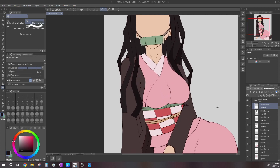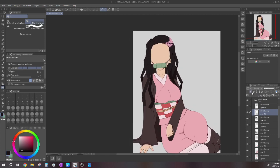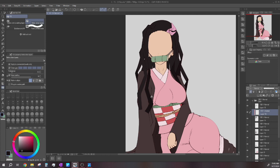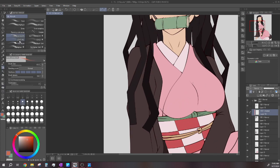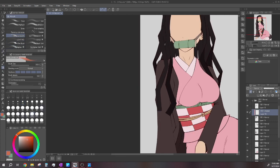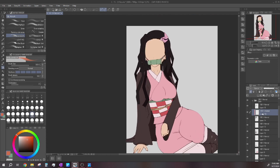And then all we want to do now, just real quick to help us remember, because it looks like the ends of her hair kind of become orange. And so we want to select our orange color. I'll just use my hard shadow tool here. And so all I did is I created a new layer above our hair layer. I clipped to layer below, so now everything we do is just on that layer. So, you know, I can draw over here, and it'll only show up on the layer that we're clipped to.